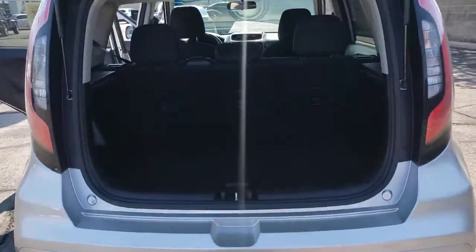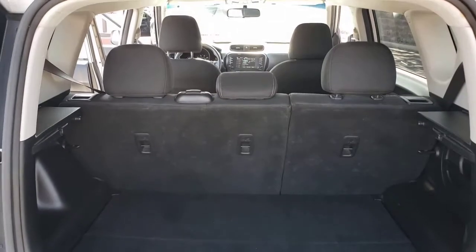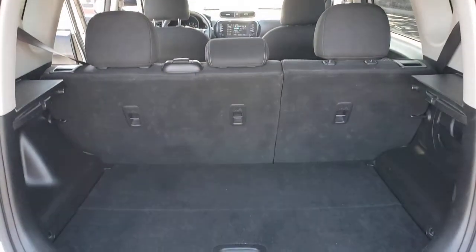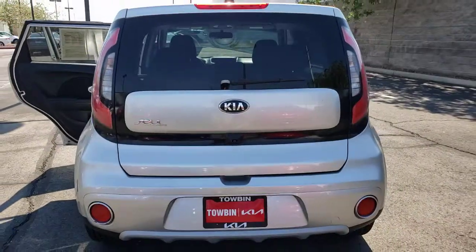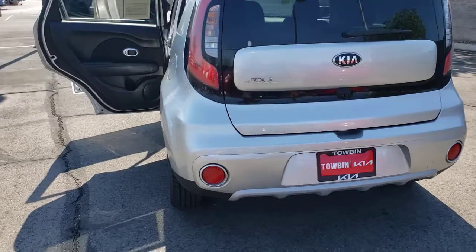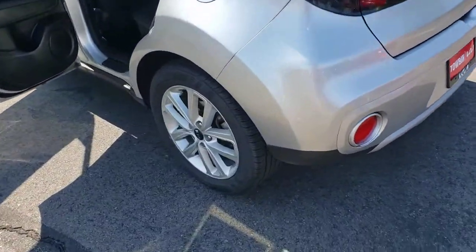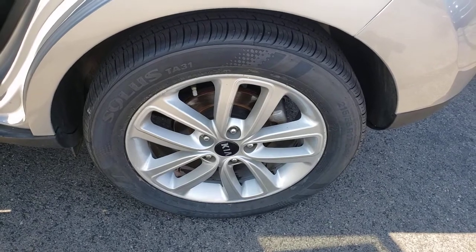Designed with ample passenger and cargo space, this smooth-riding hatchback also brings touchscreen infotainment, the latest safety tech, and a unique sense of style along on every drive. The following are some of this vehicle's highlighted options: floor mats, bucket seats. Feel inspired to express your unique sense of style in this eye-catching Soul.